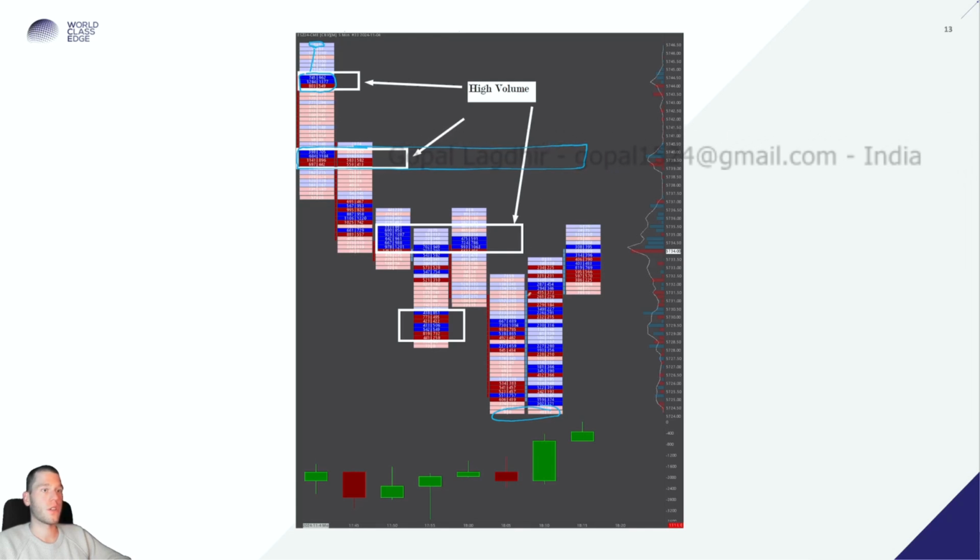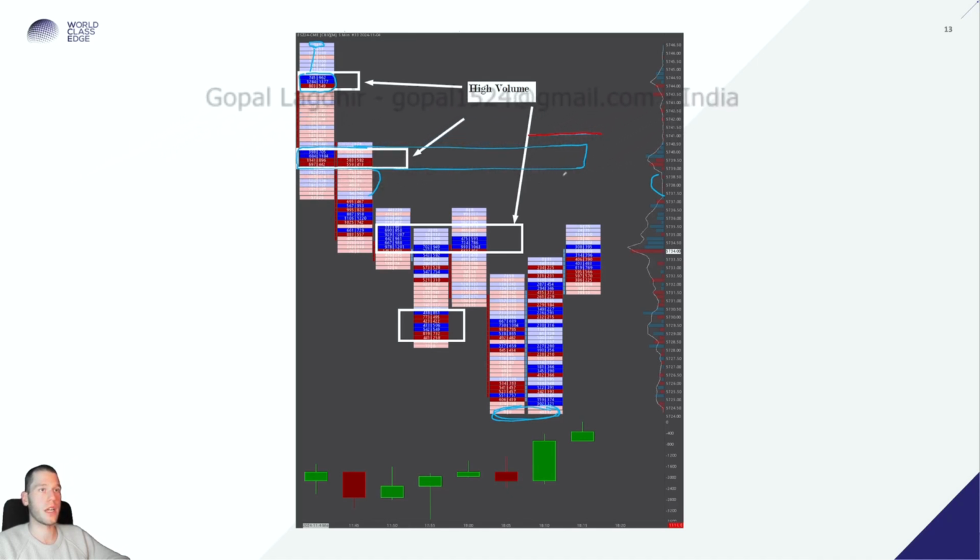The unfinished auction on the bottom is likely to be taken out and we have a strong high, so you can use this to scale into positions, but you prefer to enter positions in low volume areas. So in low volume areas like this one, you can see it also in the footprint chart, you can look for short trades and then place your stop loss above a high volume area, because the likelihood of that area being protected is higher, and you can look for entries in low volume areas.